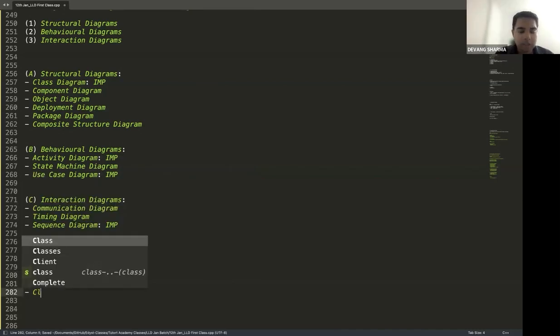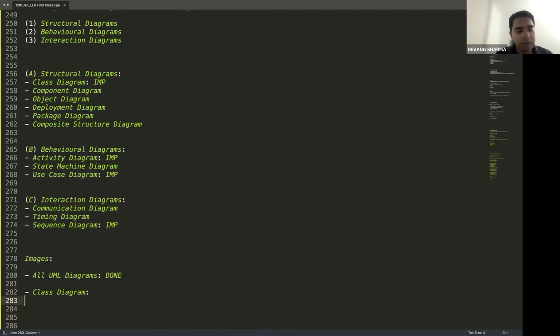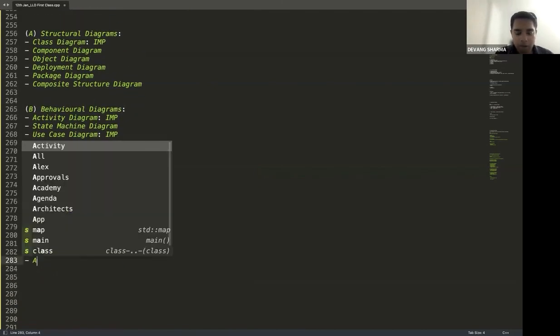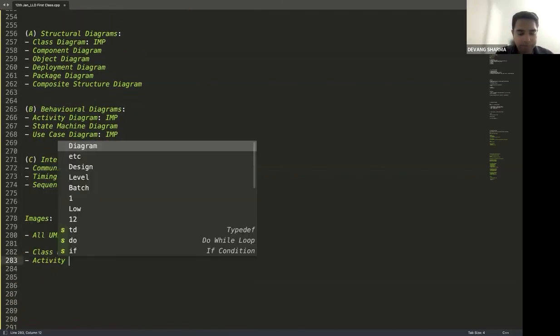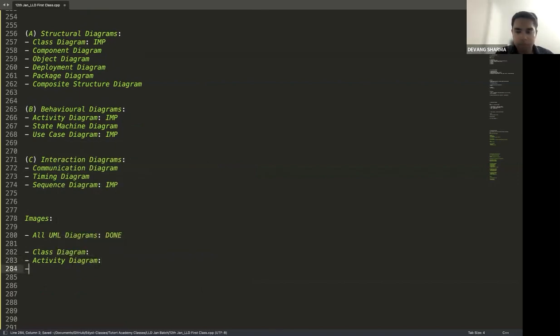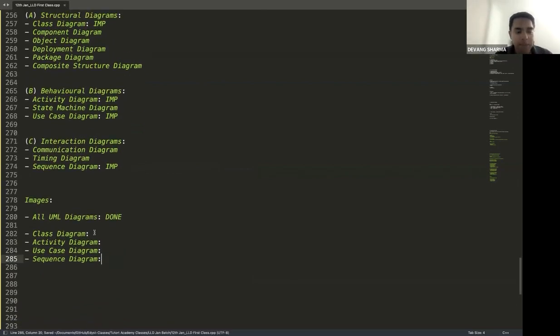After that, I want to show you the class diagram. How does the class diagram look like? We'll learn how to make class diagram too. Then activity diagram, use case diagram, and finally a sequence diagram. All the four important ones, I'll give you a specific example to understand that. We'll spend our time here going one by one in sequence, going through the class diagram. Later, we'll go to draw.io. We'll start making class diagrams as well, by the way. Then we'll talk about activity diagram, use case diagram, and sequence diagram, all in sequence. So let's start with number one, class diagram.